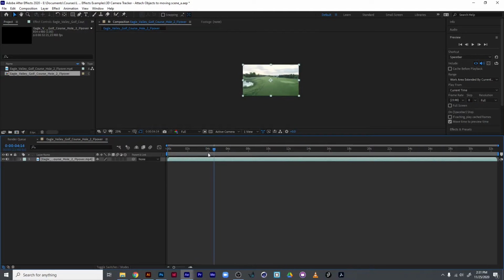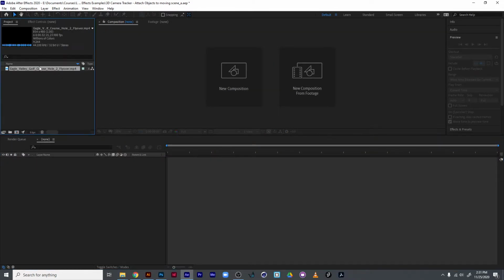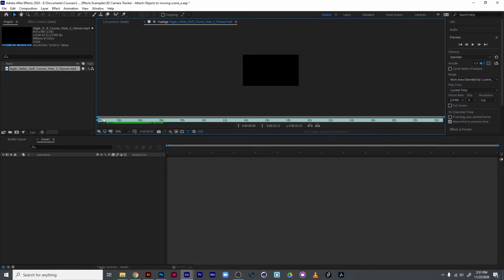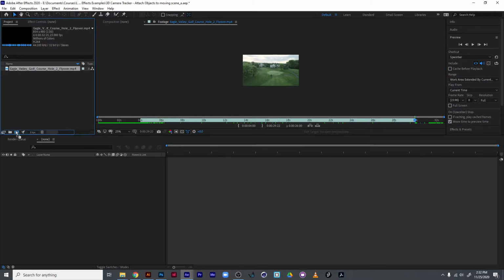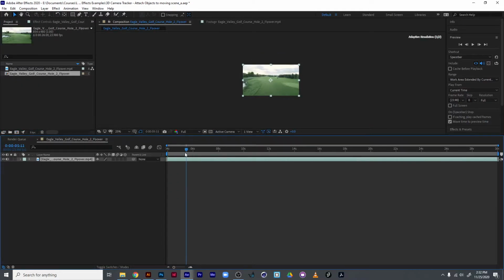You see that when I start it, it's going to have this here. Now notice it has this bit of black at the beginning. What I could do, I'm going to undo, is double click first, and we'll see the actual footage. You see how it has this transition. This was just coming from archive.org. Say I want it to start at 4 seconds. I can use this little in point, and where I want it to stop, I don't want it to fade out at the end, I just want to stop about here, so I'm going to use this endpoint. Now when I drag and drop it onto the composition, we won't see the part that we cut out.